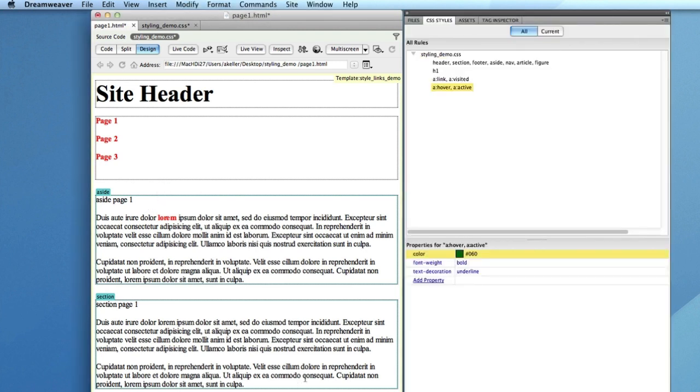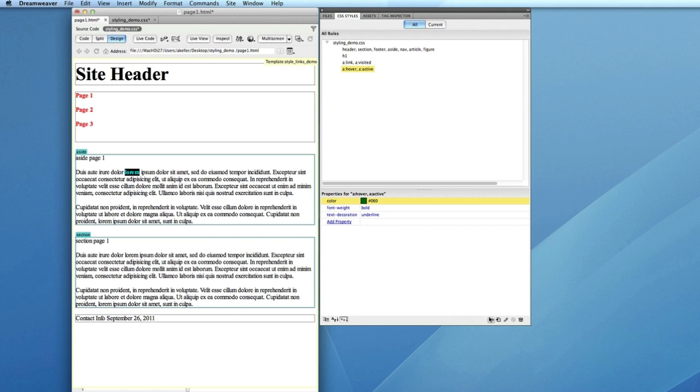And as I say, that rule and the a:link and the a:visited rule, those 4 rules are going to be applied everywhere on my page. But let's suppose that I want to have a different style of link depending on where in my page I am. So since we're working on the aside, let's do that. So let's select that same piece of text that we have been working with and create a new rule.